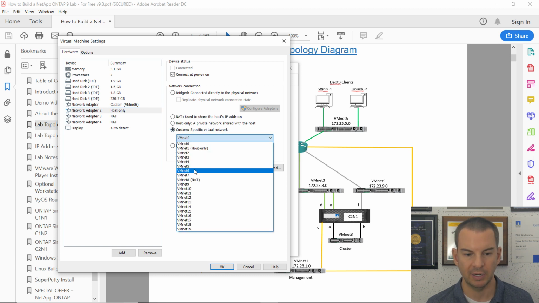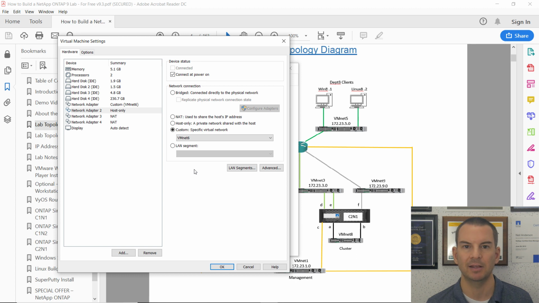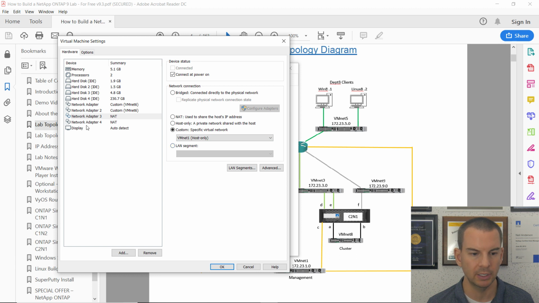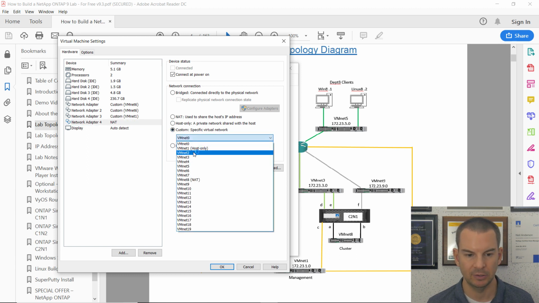That is also in the cluster network of VMnet 6. My third network adapter, so that's E0C in the ONTAP simulator, is on the management network, which is VMnet 1. And then network adapter 4, which was E0D, is going to be in VMnet 2.